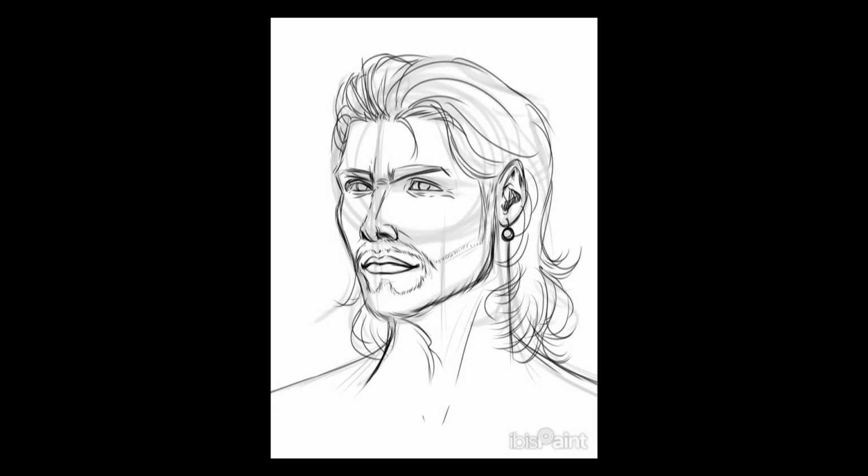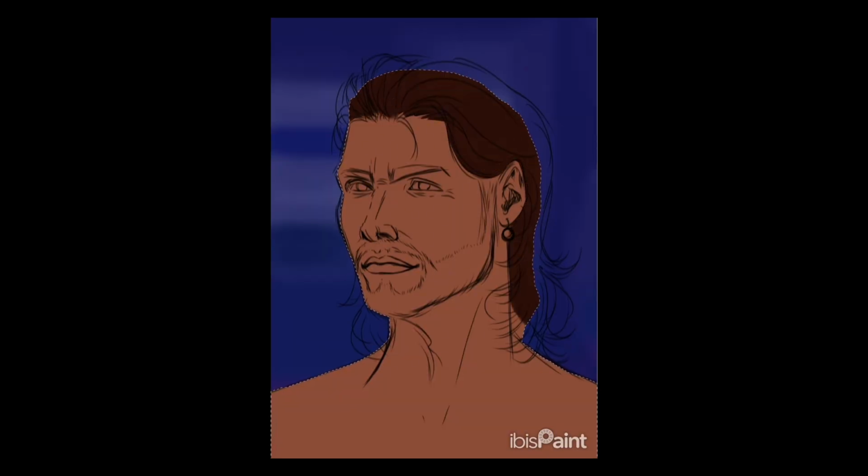The third step is adding base colors. One thing I've learned is extremely important is to lay down the background before you start adding any colors and shading, whatever it is, to the main subject, because I think you guys understand. I'm sure that you guys have experienced it yourself where you will start adding color to the main subject and then you realize the background looks messed up and you're like, okay, so now what do I do? And you have to try to readjust everything. Yeah, don't do that.